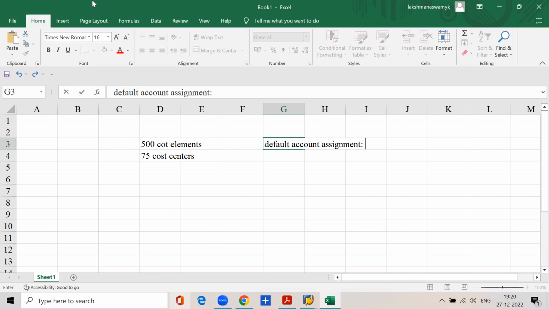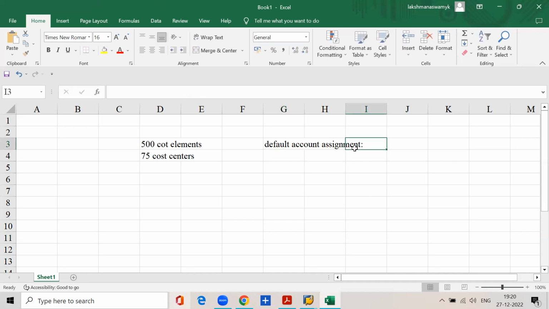Using this function, we can ensure that the postings to a particular cost element are always posted to the required cost center.